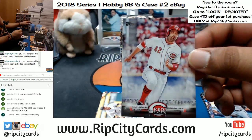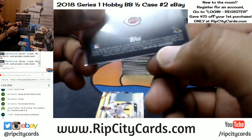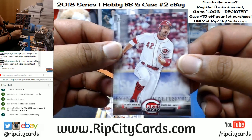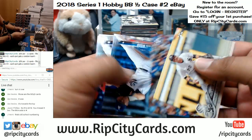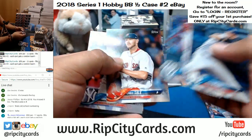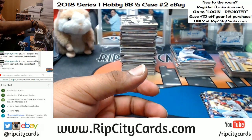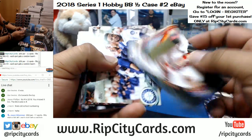So this is apparently a short print. Joey Votto of the Reds. I would have to look at that little number down there. You can't see it in the camera because of the focus. But if it ends in 43, 44, 45, it's supposed to be a short print, according to what I'm hearing on the streets. I should have caught that gold. I knew it was a funky one. But thank you guys for letting me know that was numbered, because I would not have caught that numbering on that.